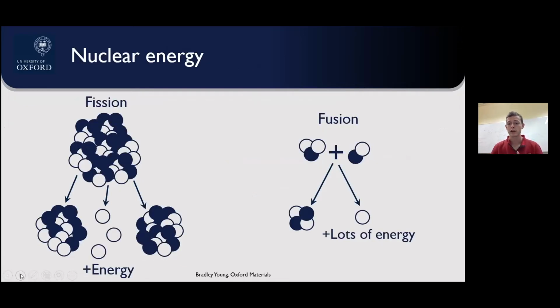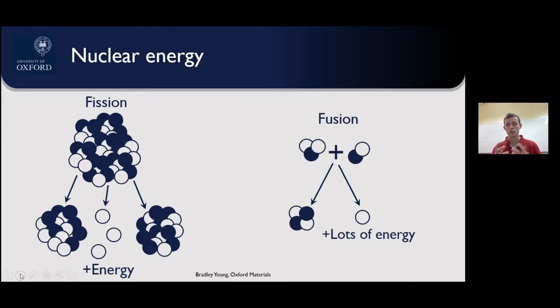So what is nuclear energy? We've talked almost about the politics around nuclear energy and why it should be used, but in a scientific form, what actually happens? There are two types of nuclear energy, and they both revolve around the nucleus of an atom. The way that we produce nuclear energy at the moment in the nuclear reactors that exist in the world is through a process called fission.